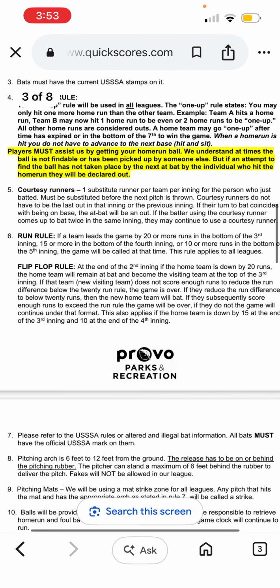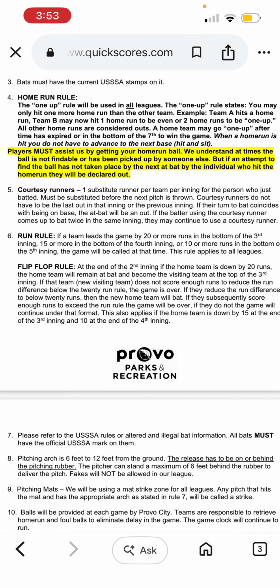However, we are going to be enforcing this very, very strictly this season. Players must try to get your home run ball. We understand that, due to where our complex is, home run balls go in other people's yards, in the school fence, and we understand that, but you need to make an effort to find it. If you do not make an effort to find your ball, the next time you come up to hit, you will be called out. So please keep that in mind. Like I said, we understand that you cannot get to all the balls, but if effort isn't put in, then you will be called out.